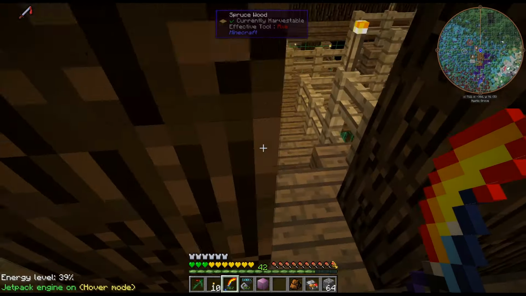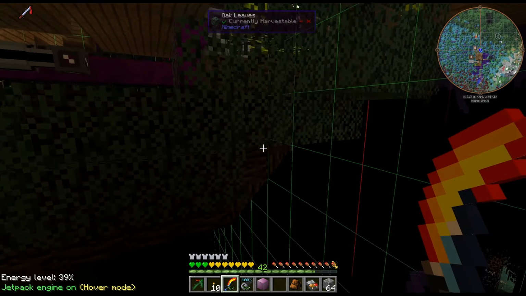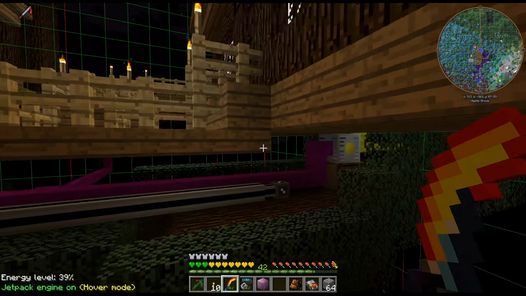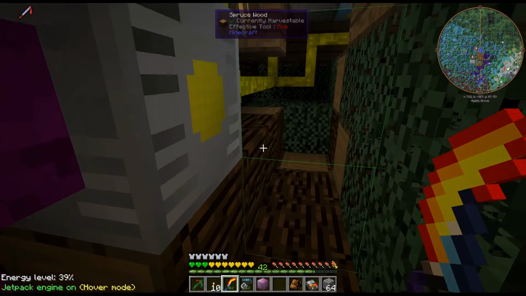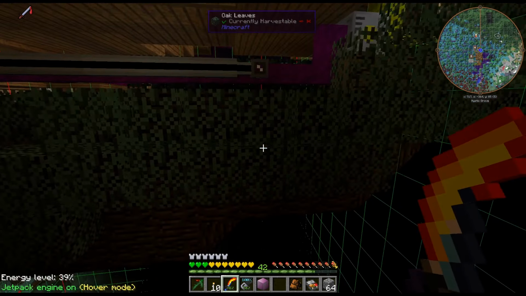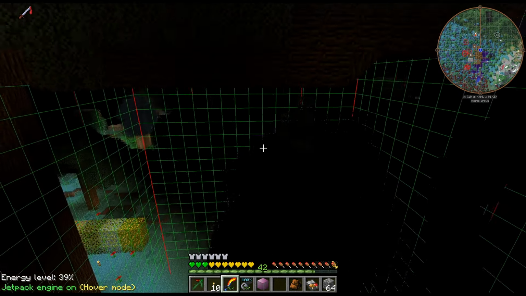I think I'm gonna get rid of this tree limb, because I really need a basement area for this. It is really kind of annoying trying to hook up AE and stuff underneath, and the more I break into this, the worse it looks, so I don't like that. So I may do a basement for this, get rid of this, and then maybe drop it down and have it come up, maybe.